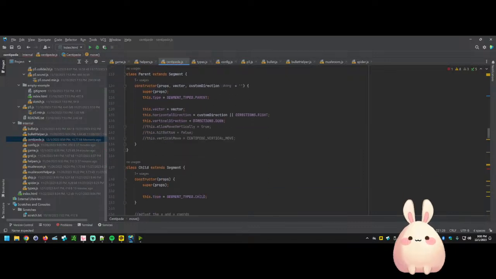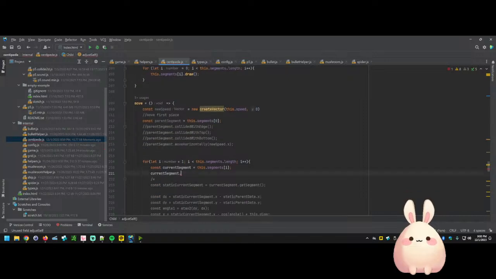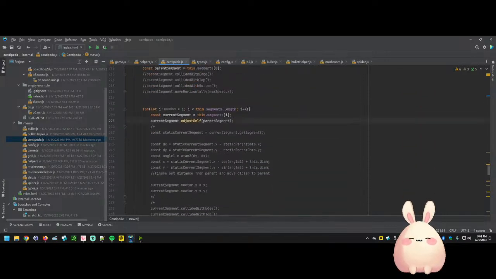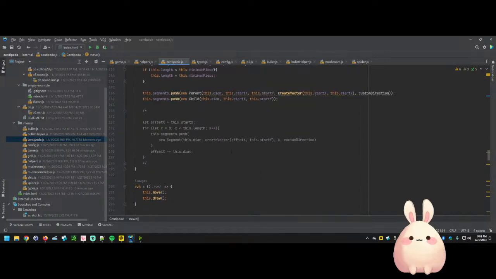We have to adjust self based upon the previous segment. Dot adjustSelf from the parent segment. So that'll adjust it. We haven't moved it yet. We haven't done anything with it, but we have adjusted it.